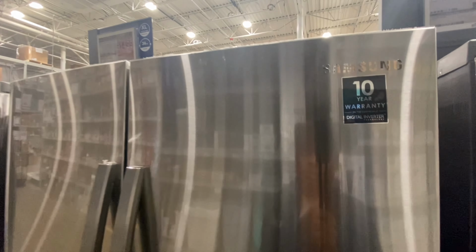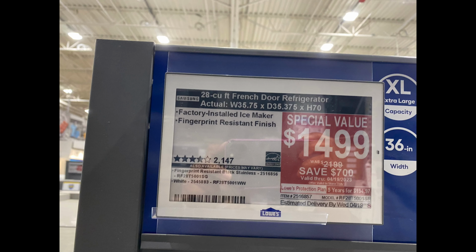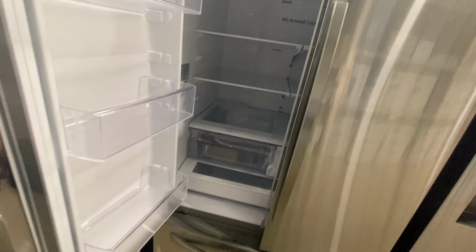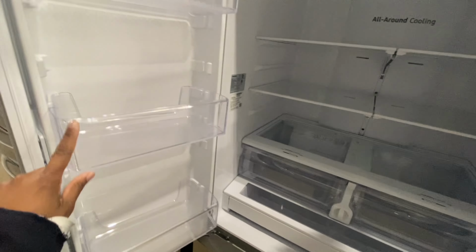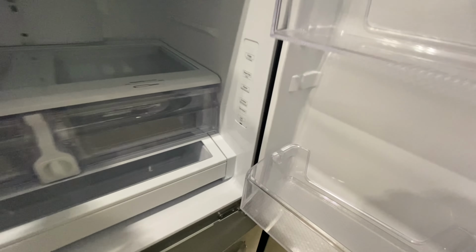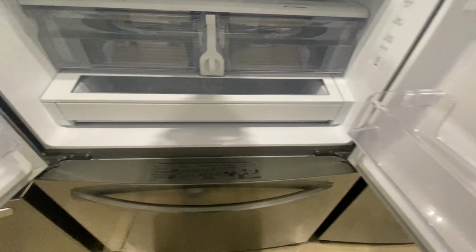This one's made by Samsung. 10-year warranty. This is a 28 cubic feet French door refrigerator. It says factory installed ice maker, fingerprint resistant finish, and it is $14.99. Let's take a look inside. So, basic refrigerator stuff here. And you got your trays, drawers, trays on the side. See there, fridge, power control, freezer, ice maker, door alarm, lock. And it does have a lock here.